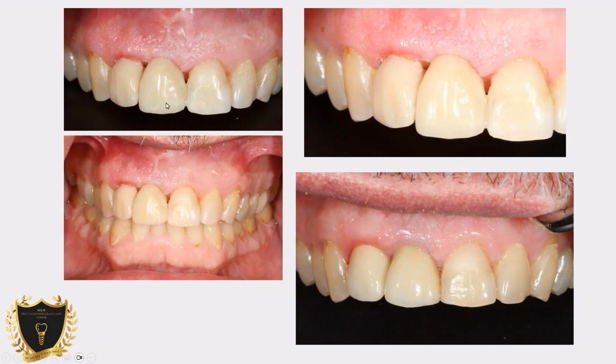And this patient came back. This is the same day of delivery. We ended up crowning it. The papilla will grow. It takes somewhere between, I would say, around 6 to 12 months to get the papilla back. You can see we would have achieved better results if we had done some crown lengthening, some veneers, but the patient just wanted 2 teeth. So this is the result for that.